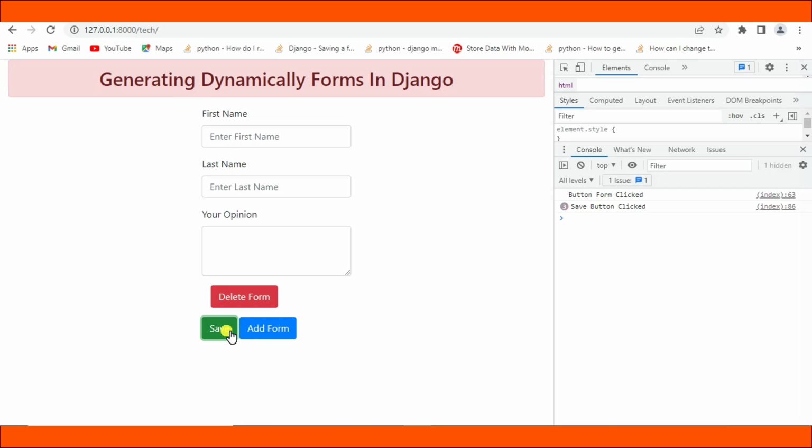Then the next thing we should do is make sure that we collect every piece of information filled in by the end user. In the previous session we created this form by using Jquery and HTML.